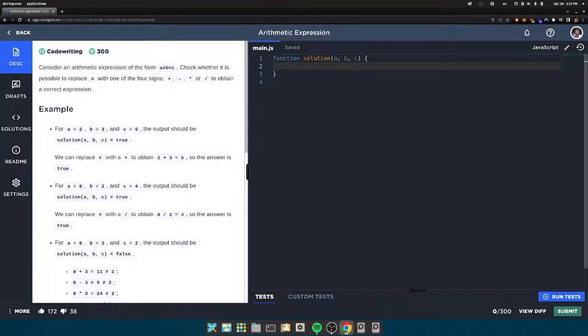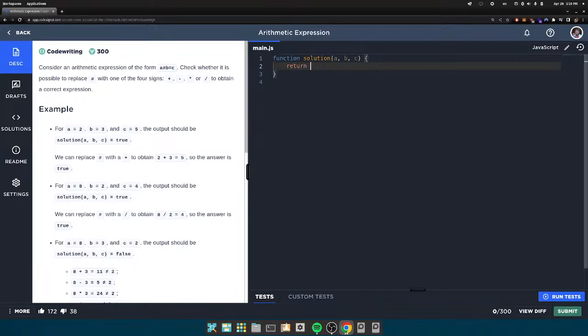Okay, so I guess it's also somewhat straightforward, right? You try all of these combinations in the return statement.